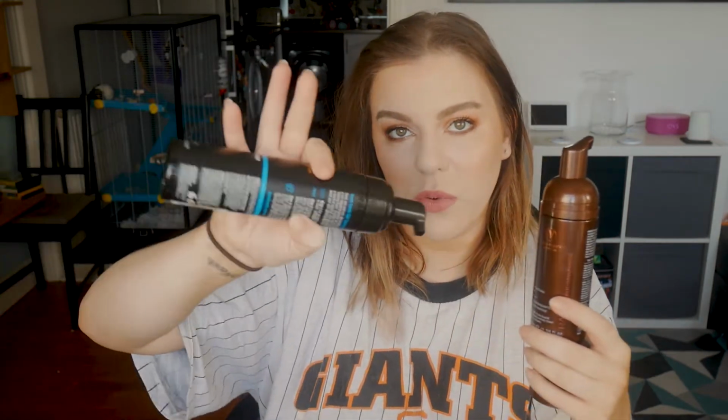So again, it's just a pump top, similar to the Bondi Sands or to the Samuraitz, and you basically just put it all over your body. I discovered this brand just before lockdown when we were going out for my birthday, and I was trying to organise everything. Basically what I did was I whacked this on, put on a dark long sleeve t-shirt and a pair of jogging bottoms, went to the hotel that we were staying in, maybe had it on for about 2 hours, if that, and it looked really, really good.